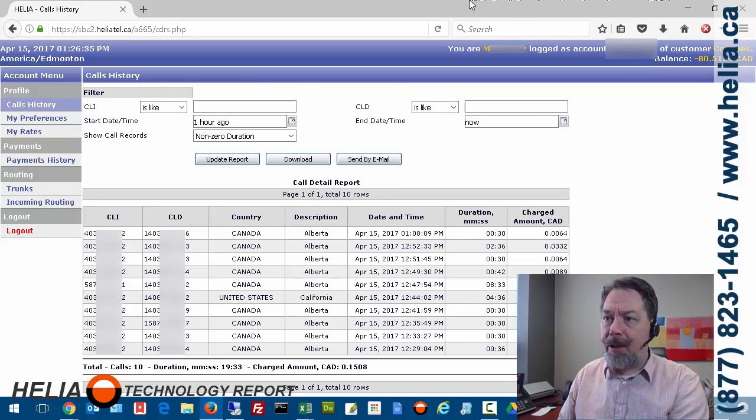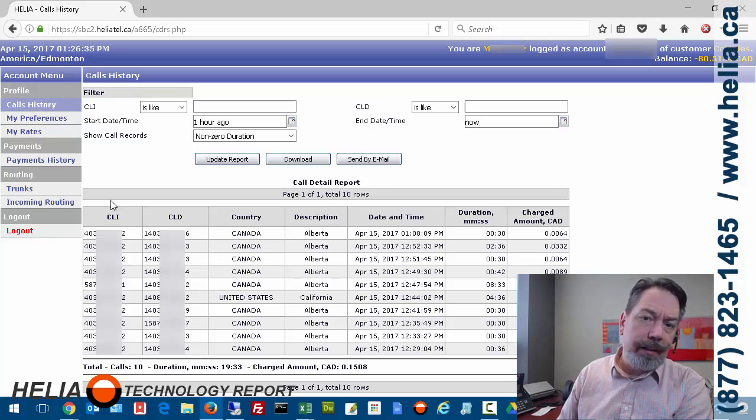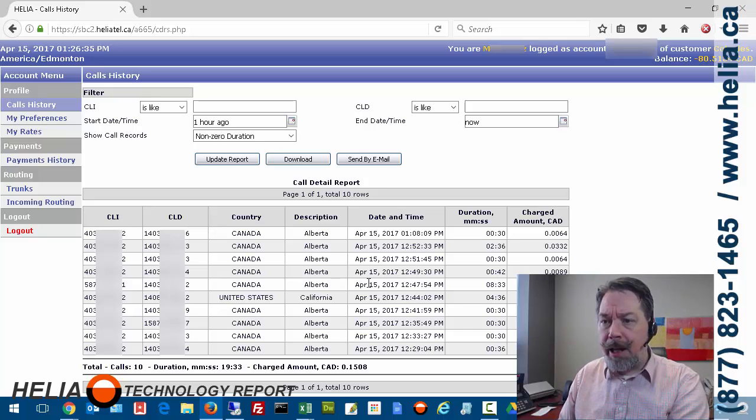Okay, so up at the top here we've got a user, your username and your account name. Now I've blocked it out because this is an actual user account, and by default you see a list of all of the calls that are coming from and to, and then here is the length of the call and how much you were charged for the call. So this is the basis of where it comes from.